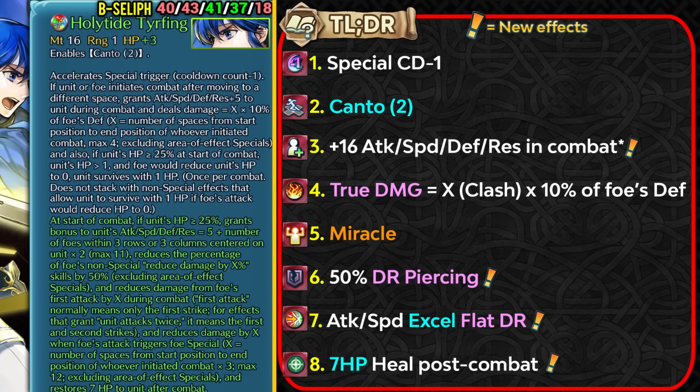So Holy Tide Trierfing did give him minus in special cooldown, and it does have the fixed Kanto 2 built in, and now he's able to get plus 16 to all of his stats, which is welcome because like I said, speed creep was annoying to Brave Seliph. And he did get true damage based on X, which is the clash distance that he covered before engaging in combat, times 10% of foe's defense. So this scales based on the defense of the enemy, which helps you a lot because a lot of the bulkier enemies are going to be getting hit really hard by Seliph.